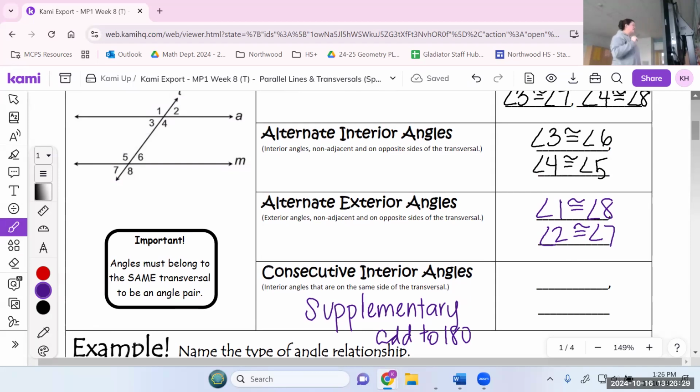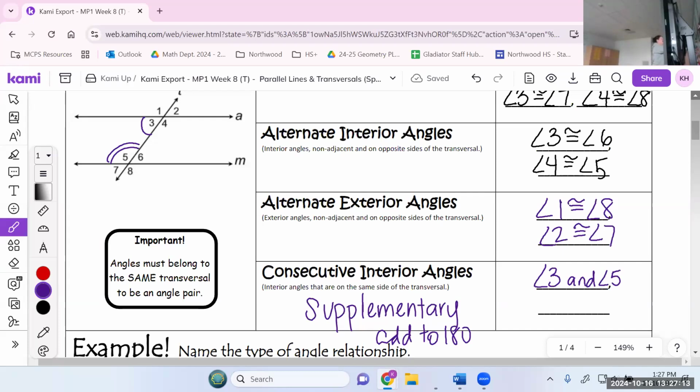So, which are consecutive interior angles? So, the word consecutive, like if you win consecutive soccer games, you won back-to-back soccer games. Consecutive means that they're right next to each other, they're one after the other, right? So my consecutive or next to each other, interior, inside, consecutive are these 2, 3 and 5, right? And I'm going to write that as angle 3 and angle 5, right? They're not congruent. They might be if it's perpendicular, but in this picture, they're definitely not congruent.